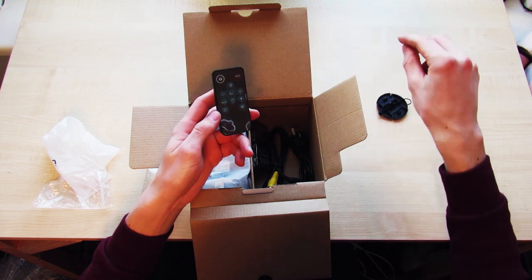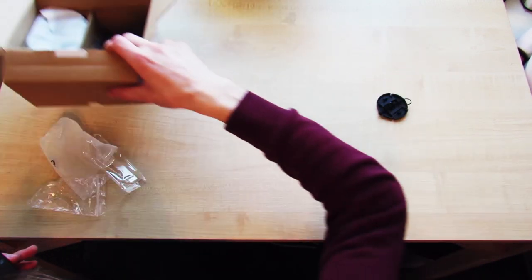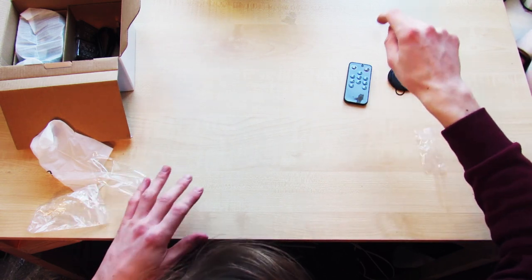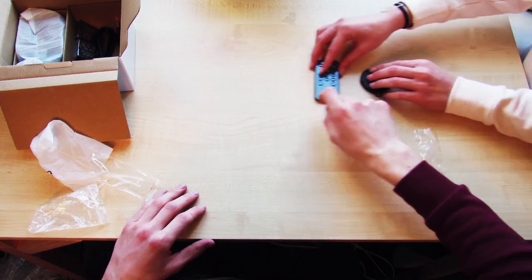It has a goddamn remote. I mean, whoa. We buy a camera for $500, we don't even get a remote. I like to take off all these plastics because, you know, who likes plastics? I keep forgetting that I have to do everything on the desk. I should have it a bit organized as well, you know, it's being filmed. So we have a lens cap and a remote. Keep going.